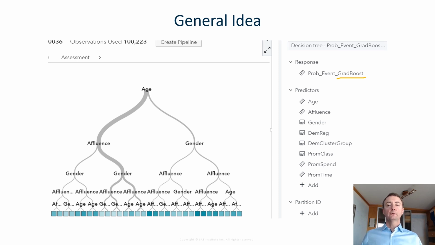And we are now going to create a decision tree where we would like to explain the response of this predicted probability based on other variables like age, gender, region, promotion time, and other variables, to have a meaningful interpretative model for business to see why some customers receive a higher probability, why some customers receive a lower probability.